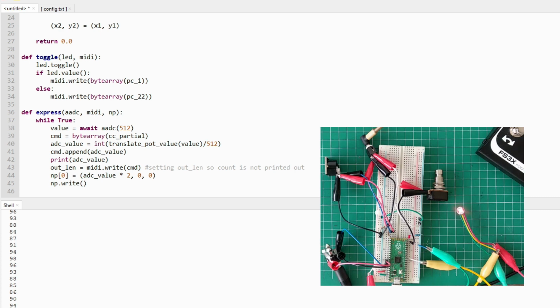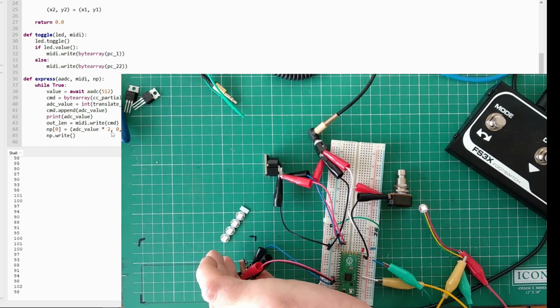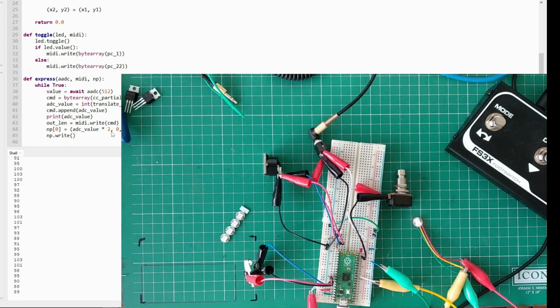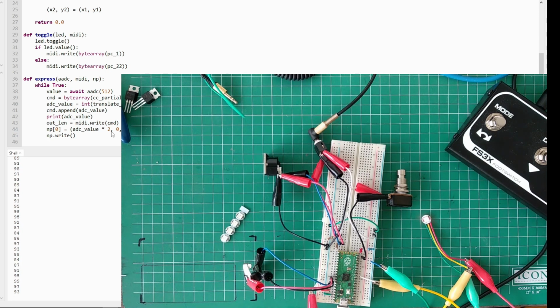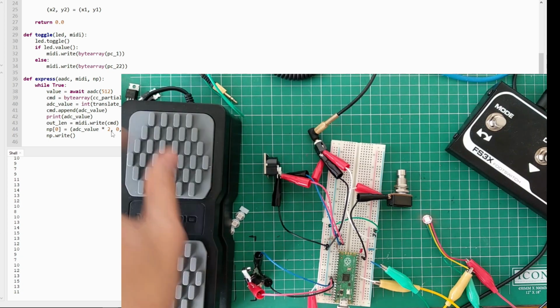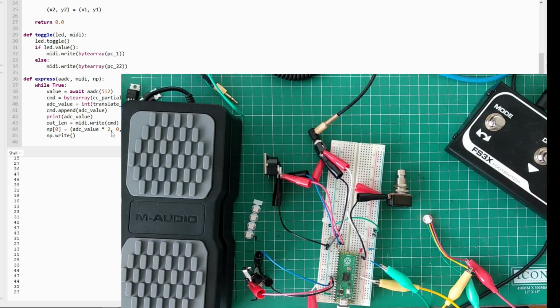But all I did was, when I press the expression pedal, I write to the red values. So as I go up and down with the pedal, the intensity of the color will change. And you can't see it because I have buttons plugged in here. So it just appears there's a floating wire there, and it's reading random stuff. So let me put the pedal here. Just plug it in.